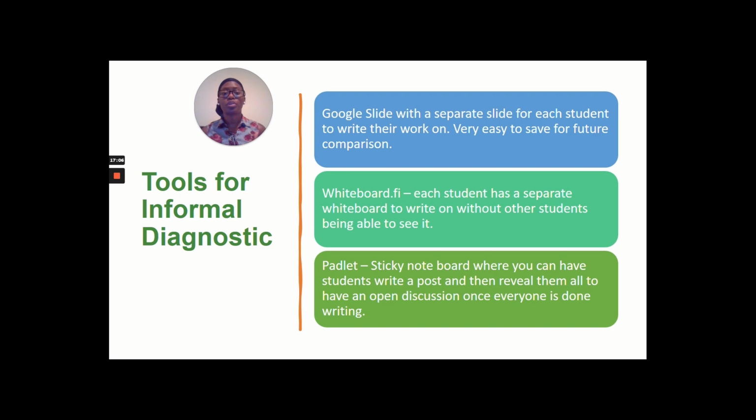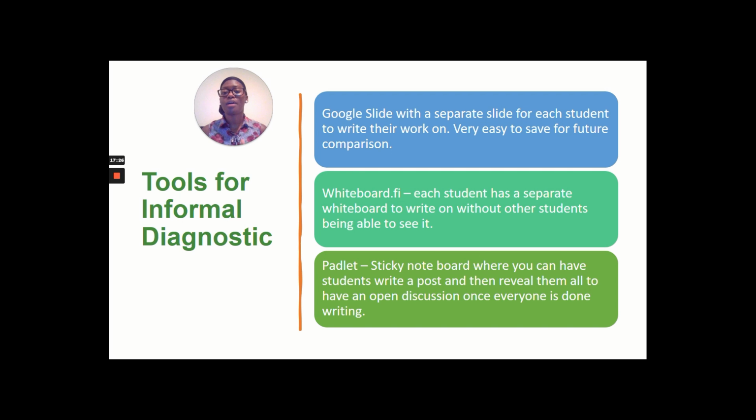Or with Whiteboard, you can have a separate whiteboard for students where they can write their responses without other students being able to see, and then you can share that with the class. Or Padlet, which is a sticky note board where students can write posts and then you can reveal them and have an open discussion about it.